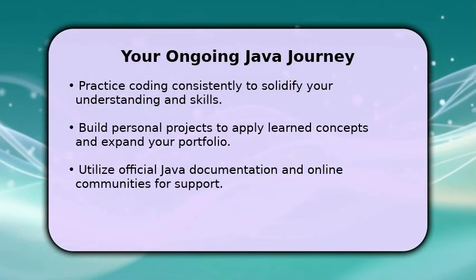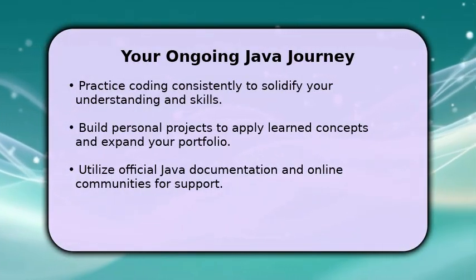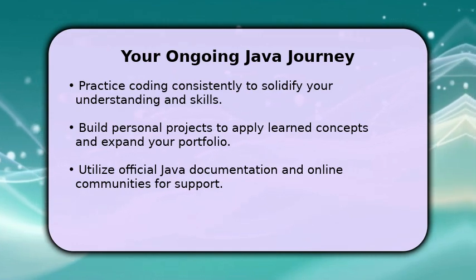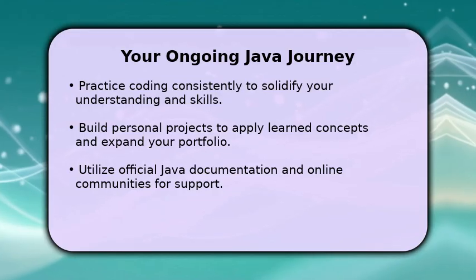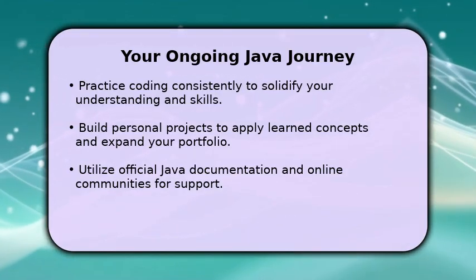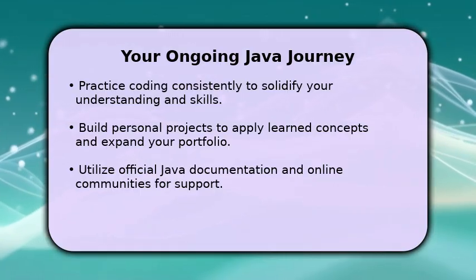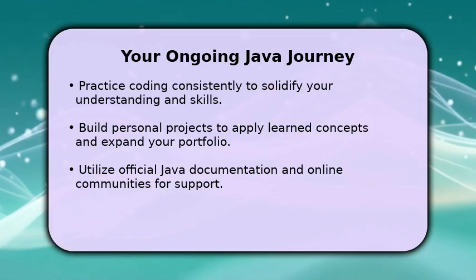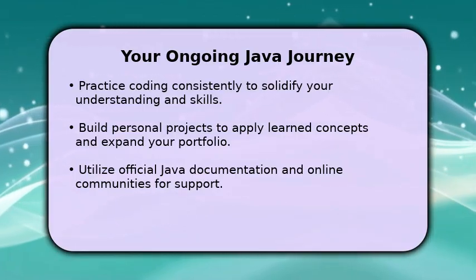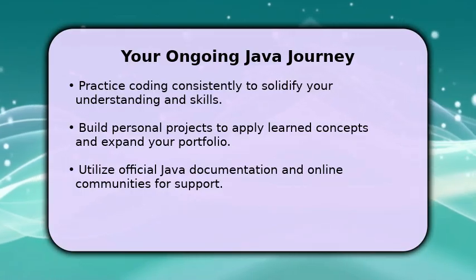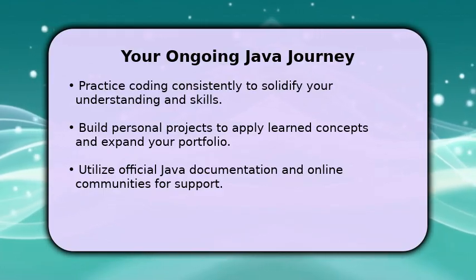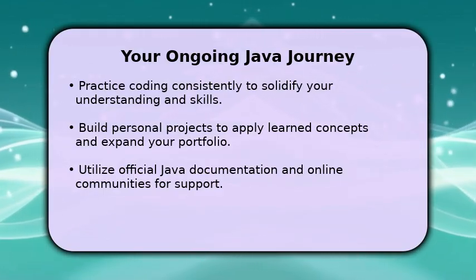Your Java learning journey doesn't end with the Brocode course. It's a continuous process. Consistent practice is key to mastering programming concepts. Challenge yourself by building your own unique projects to apply what you've learned and expand your portfolio. Remember to leverage official Java documentation and engage with online developer communities for support and new insights. Consider exploring advanced topics like multithreading or generics to continue your growth.